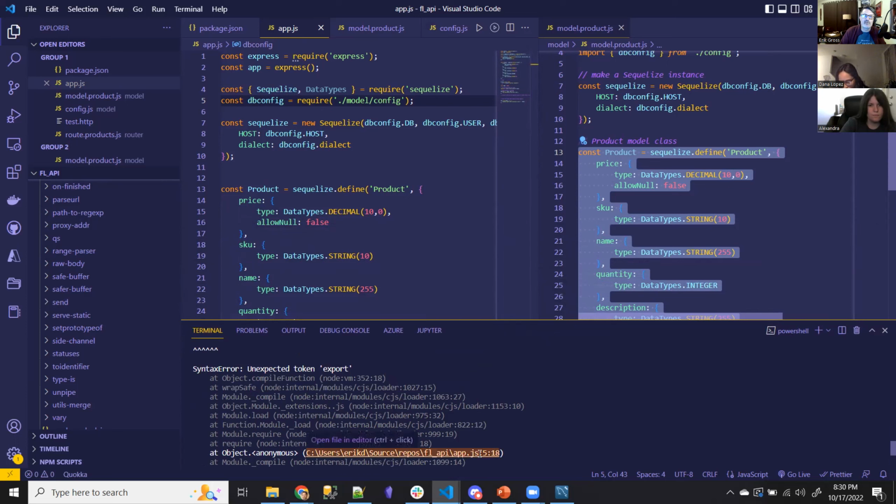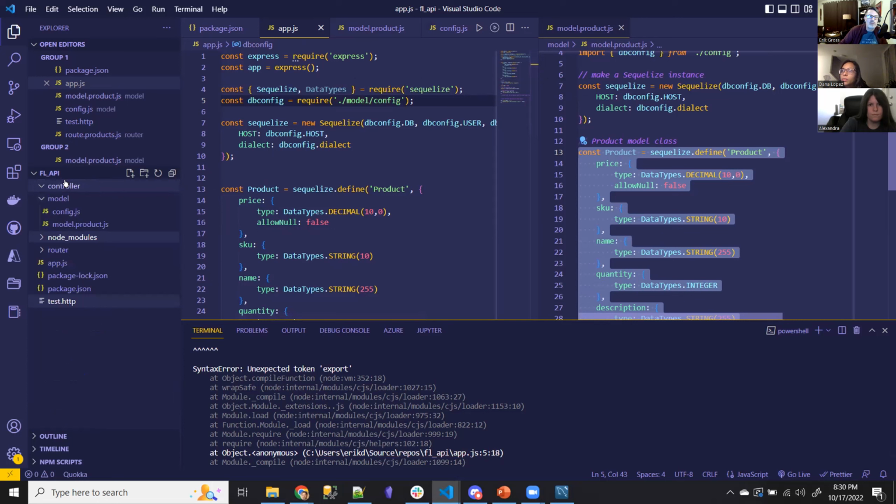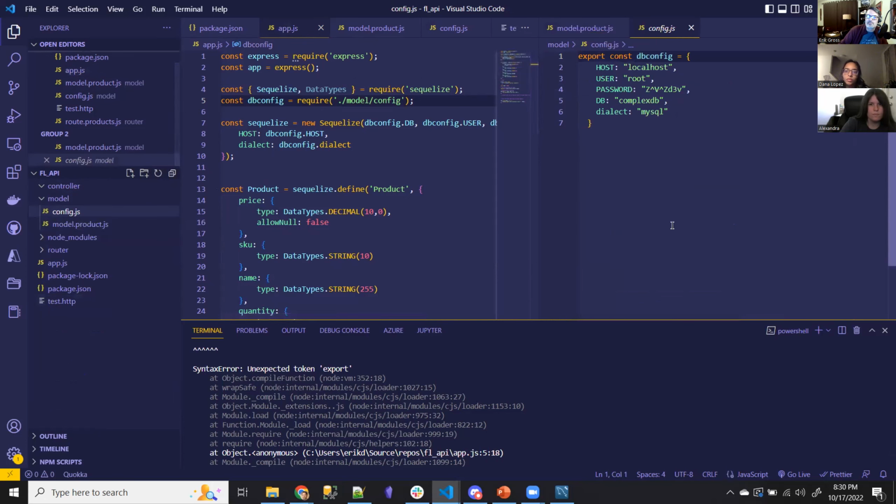App.js line 5. Is there something wrong with my config file? Let's look at our config file. Config.js. Let's put it over here. Export const dbconfig equals.